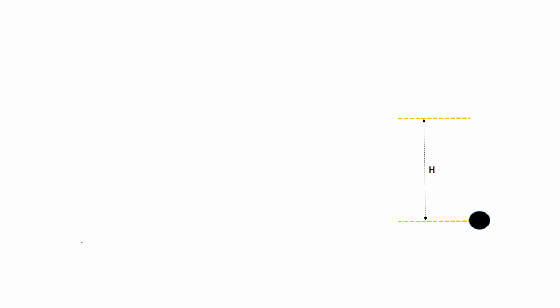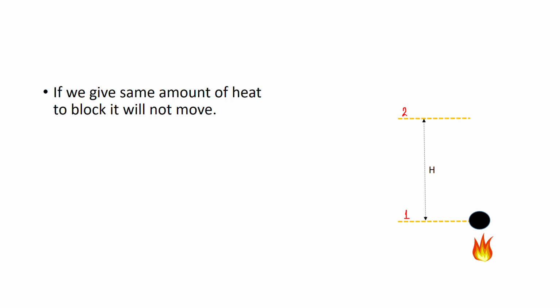Now if we want to move this ball from position 1 to 2 by using a different form of energy, initially it was kinetic energy, now we are using a different form of energy. In this case I am using thermal energy or heat transfer to move this ball from position 1 to 2. Now suppose we start heating this ball. What will happen? Its temperature will increase, but this ball will not move. The previously calculated value was, suppose, 10 joule of kinetic energy was required to move the ball from position 1 to 2, but in this case it is not going to happen.